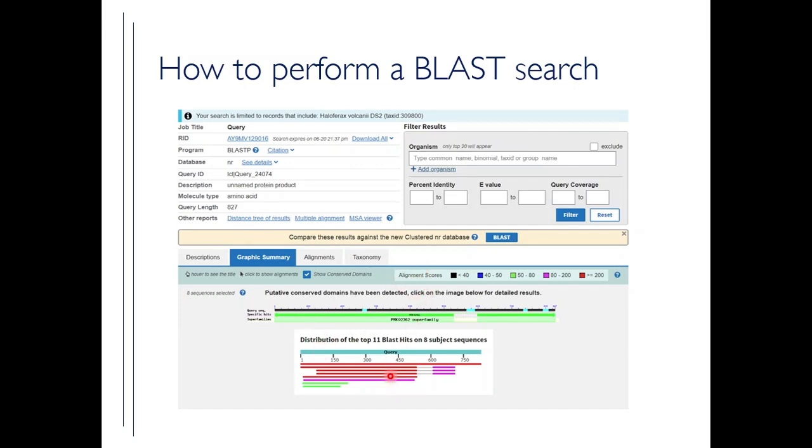You'll notice up here that the colours link to scores of alignments. So red here is significant alignments. This is just a score. And you can see this top hit here is absolutely identical for the entire length of the query sequence. So that was the top hit that we saw in the previous slide.